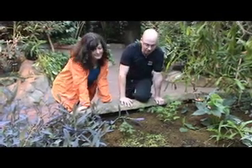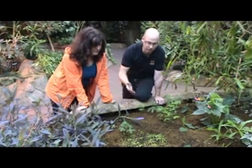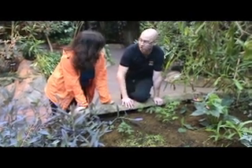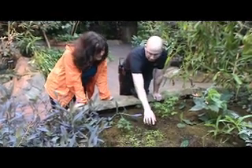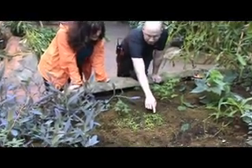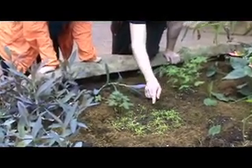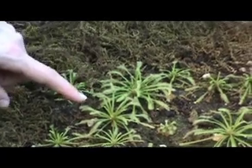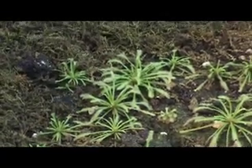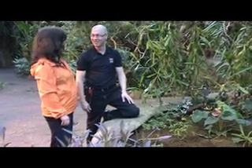For this we're going to be looking at the sundew, which is also native to British Columbia and is a carnivorous plant. It's not as dramatic, but it's still just as dangerous to many tiny insects. They look almost like a little starburst. They all have a pad with little sticky droplets of an enzyme on it, which insects are attracted to. They get stuck on the pad, and the plant at nighttime rolls up, digests it, and eats it. This is really classic.